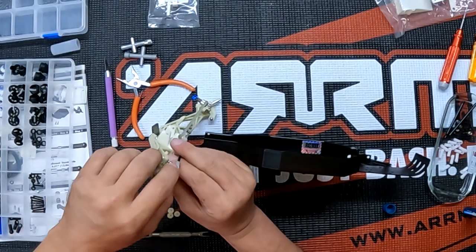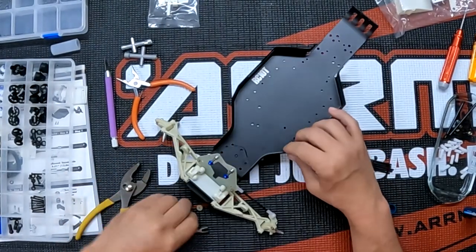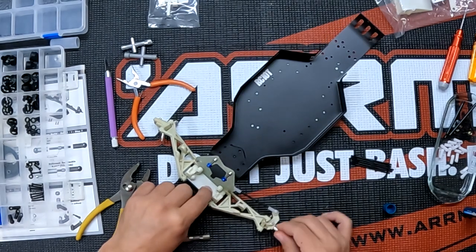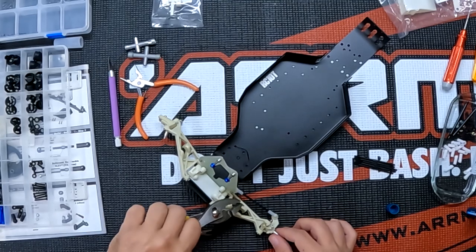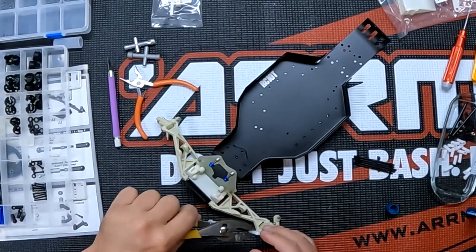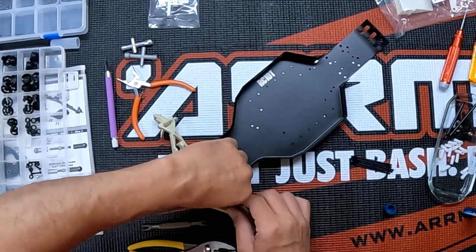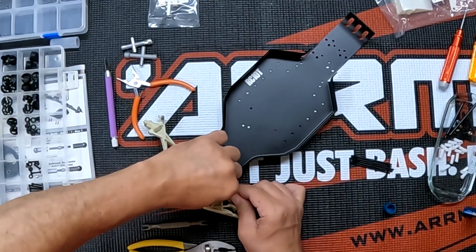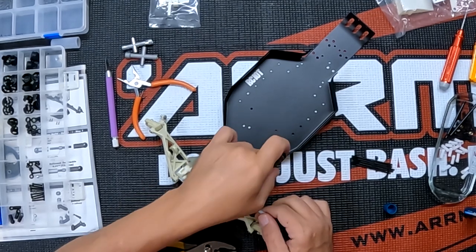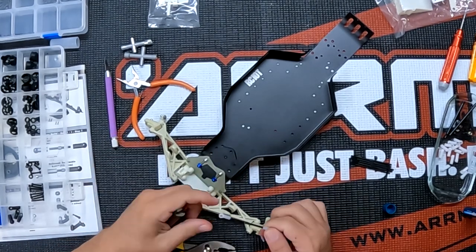If these things pop off every 2 seconds, it's really not gonna help or matter. Oh, that's the steering knuckle. I got that in the wrong place anyway. See, these things just pop off at the drop of a hat. See, I can't adjust them without them popping free. They stink.